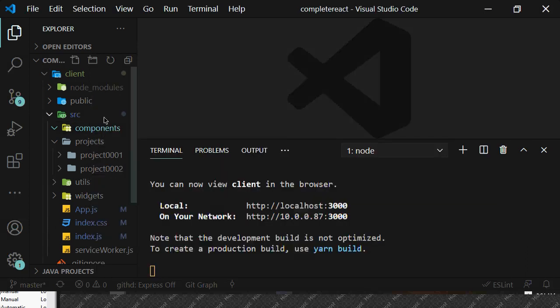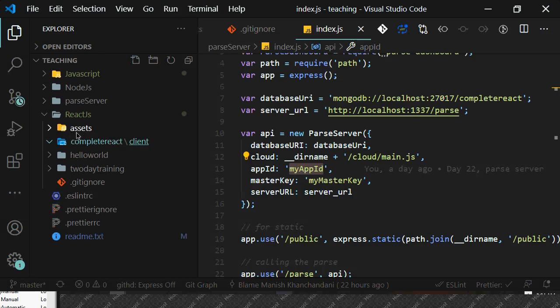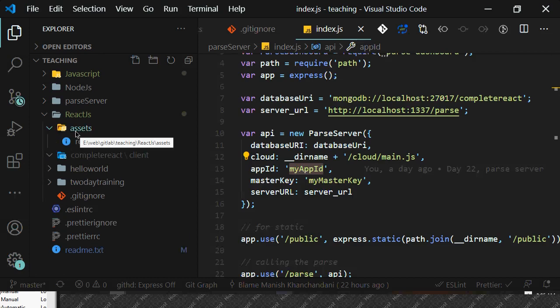I will create those today, a couple of files which I will be creating now. Those are ready-made files which I got from the React website. I will share that file inside this assets folder because I don't want you to write that, as I also have not written those.